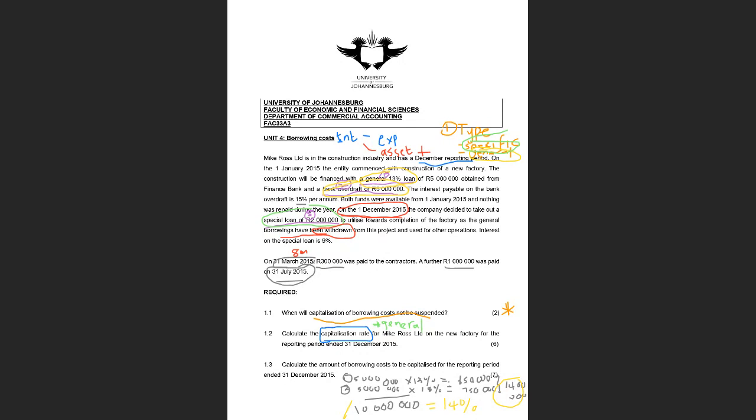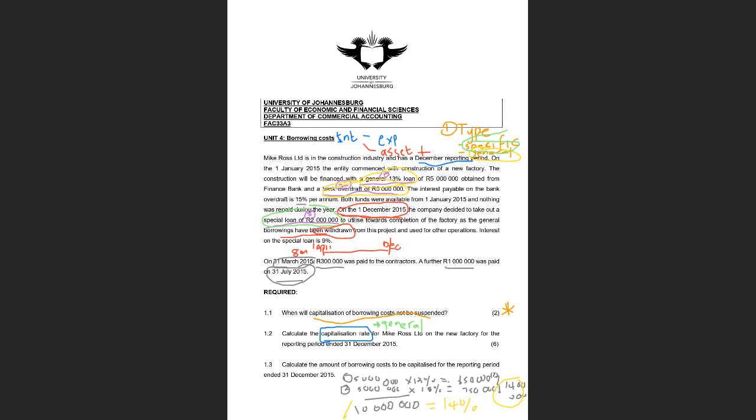Okay, so basically, let's quickly do a timeline. That's a good idea. So we're going to count from April until December. So this would be from the 1st of April until the 1st of December. If we count the number of months here, it would be 8 months.